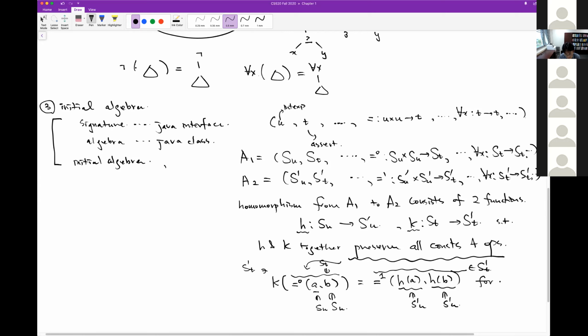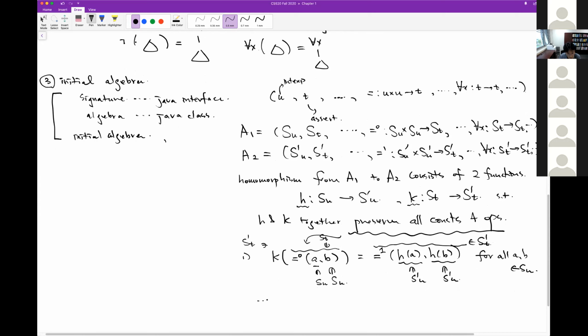And this should be true for all A and B in S of U. So that's the preservation condition. And this type of condition should be true for all the constants and operations there.